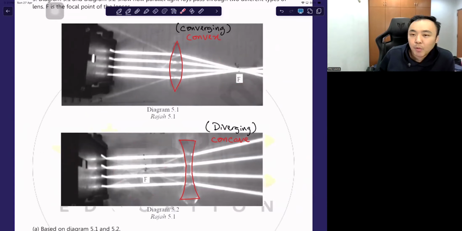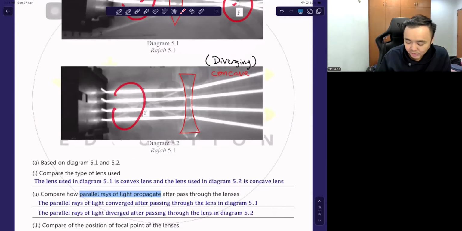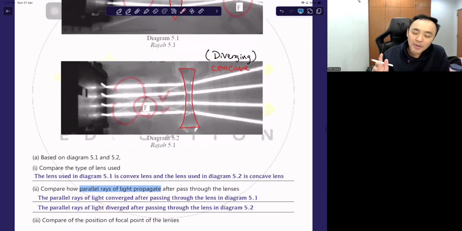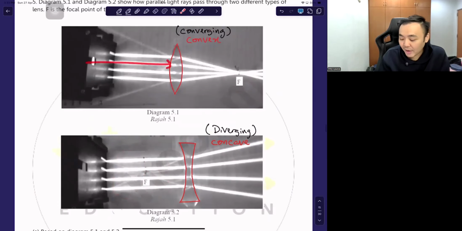You know what we normally compare with? We compare with the incident ray. Now, for convex, the focal point and the incident ray, what happened? Notice they are on the opposite side, right? And then for concave, the light ray and your focal point are on the same side, right? So you can use same side, opposite. It will be easier because your light ray, must it come from the left hand side or not? No, right? If your light ray comes from the right hand side, then your focal point is here already. So it's more towards where your light is coming from.